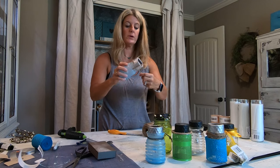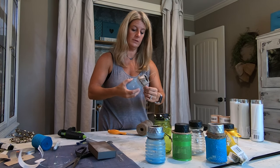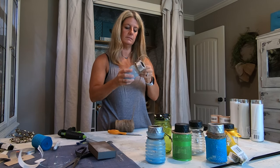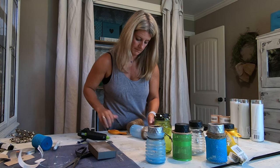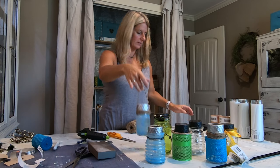And then we wrap it a few times. That way it can hold the string on. And we'll hot glue this down. Then you've got a little hanger to hang it on our little hooks.